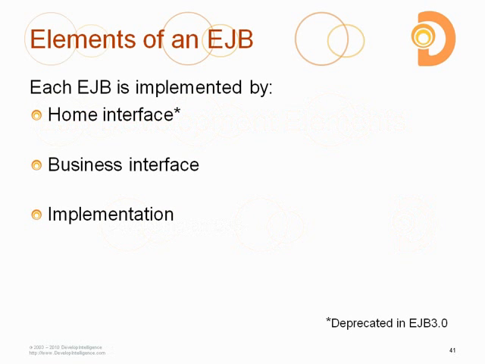In EJB2, I actually had to create 5 different artifacts. I had to create a home interface, a business interface. I had to create an implementation. I had to create 2 XML files. In the EJB3 world, I really only need to create 2, potentially 3 artifacts, depending on which version of EJB3 I use.